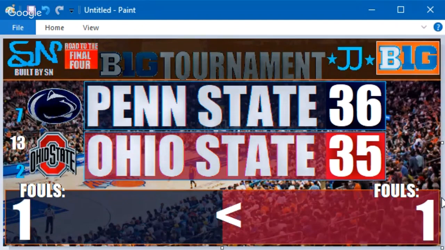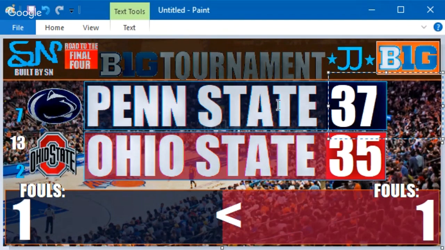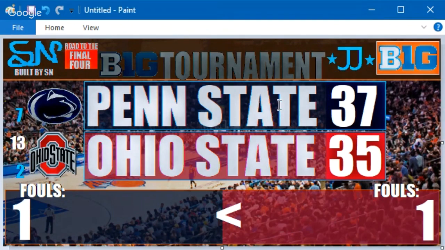And the free throw line, 2 for 2 for Reeves. 37-35.